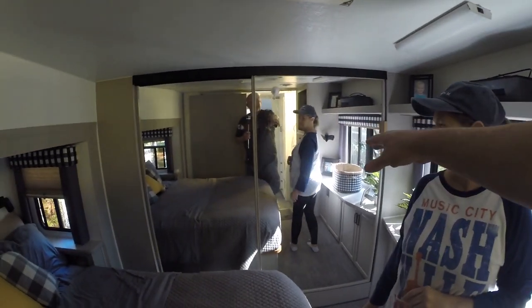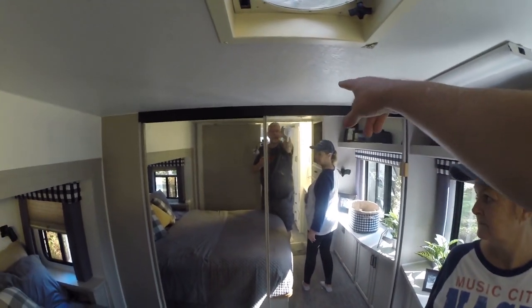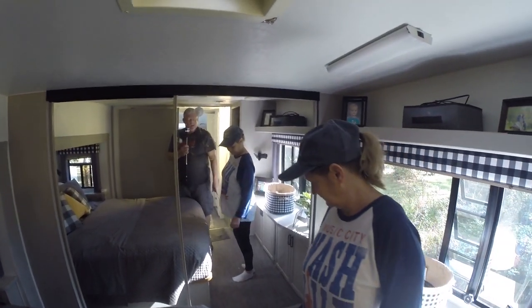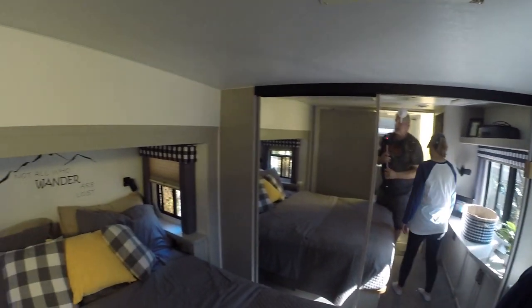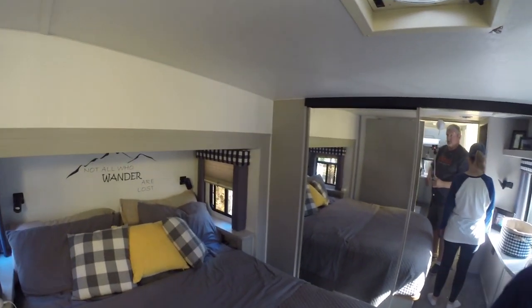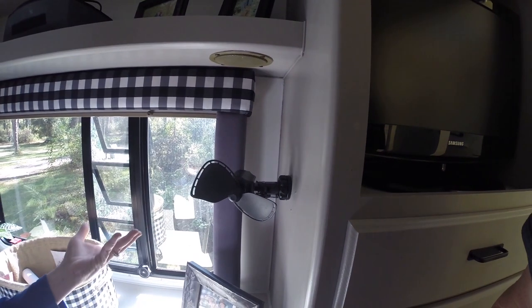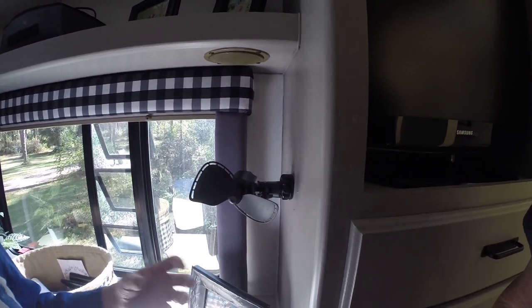As you can see, during the demo process, I took all this out. We repainted that gold that was up there, and took it out and put in new carpet. Yep, we'll show you that on the way out. And this had these ugly gold light fixtures, and we couldn't get it to work right. The paint kept coming off, and it had too much white and the glass and stuff. So we decided we'd get rid of them.